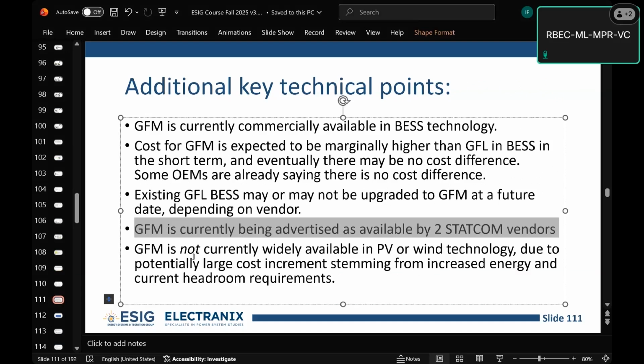Not currently available in PV or wind. I think PV, there is some stuff out there kind of being talked about. And also wind, I know GE had a lot of research going on, and they were doing some work on a test facility that I think got canceled in this last year. But it seemed somewhat promising, basically taking type 3 turbines and using a little bit of their inertia to make a grid forming controller. Yeah, the big thing for those two, for PV and wind, is that there's much less energy stored, right? PV has none, and wind has very, very little.